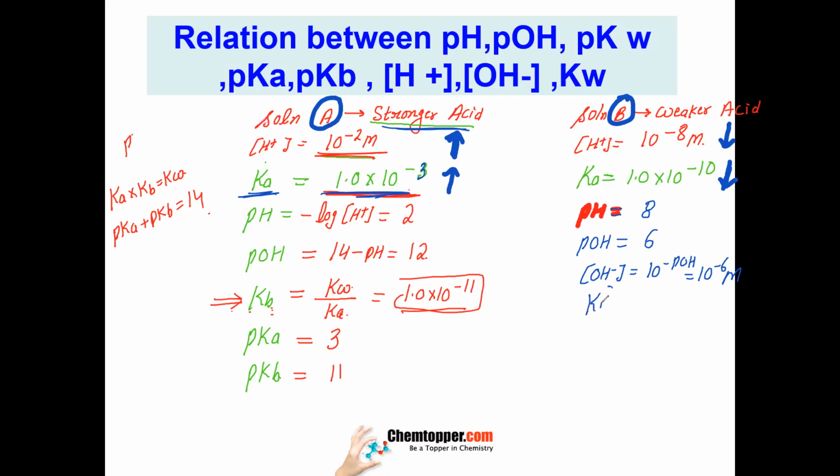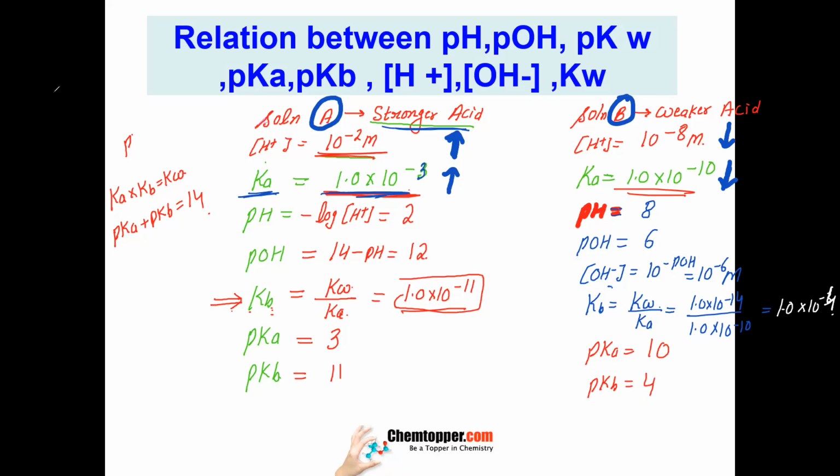What is Kb? Kb is Kw over Ka. Kw, you know, is 1.0 times 10 raised to minus 14, and Ka is given to us. So what's the answer here? 1.0 times 10 raised to power minus 3. Oh, 4, sorry. No, Sanjana, 4. That is Kb. So what is pKa? pKa from here is 10. What is pKb? It is 4.